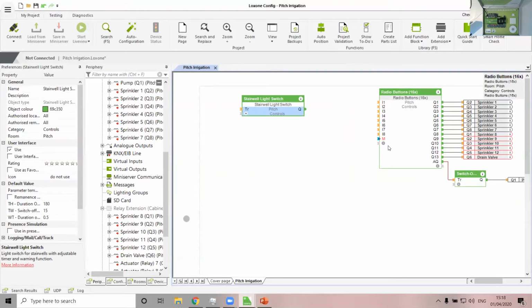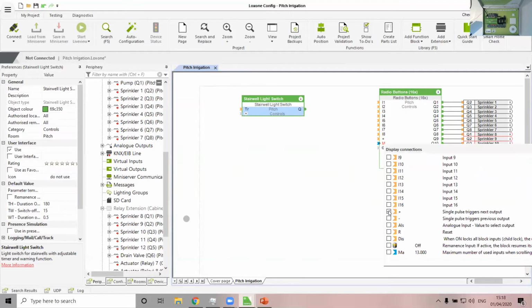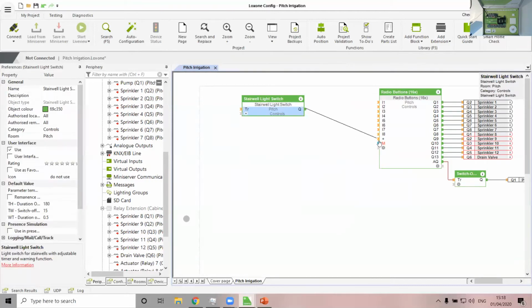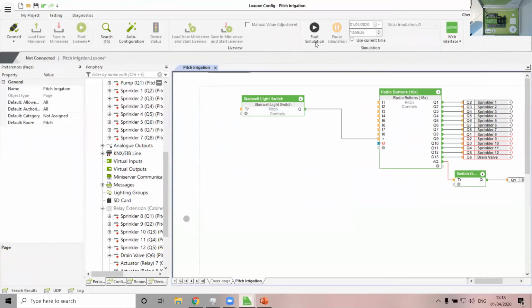And on our radio button, we have an input for plus. Single pulse triggers next output. I, however, can't just straight away stick that to there, because what will happen is when that goes off, it'll do output 1, but it won't do anything else.